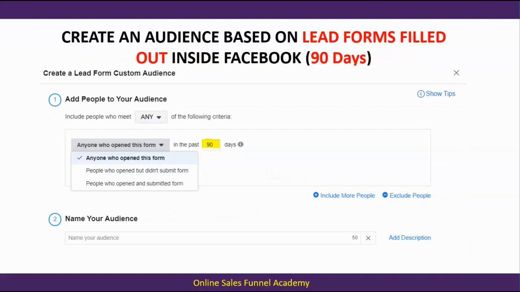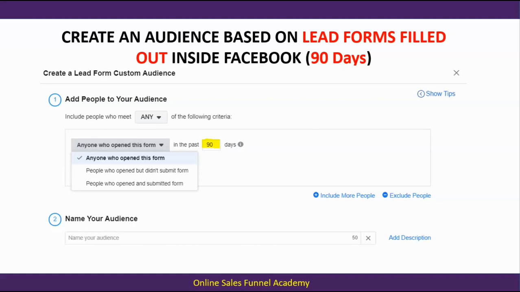All right, next up is for people who like to do lead generation for their businesses. You can create an audience based on lead forms that are filled out inside of Facebook. Now, the whole idea of it is that it's a landing page inside of Facebook so people don't have to go off the platform. However, Facebook has cut the retention down to 90 days. So again, just like sending people off platform, they're only going to let you keep the data for 90 days on your pixel inside of Facebook, because with the algorithm, they feel like the most proficient data is the data that's the most current and fresh that hits the pixel.